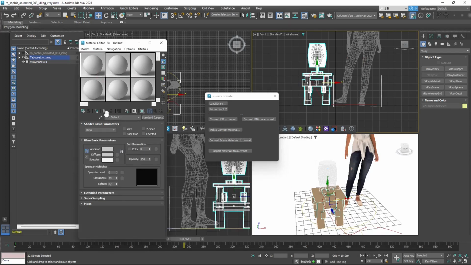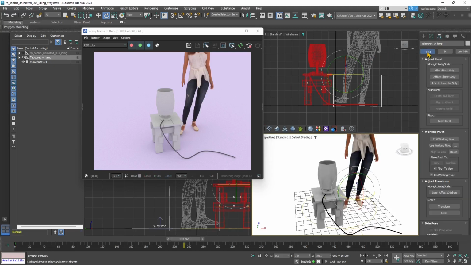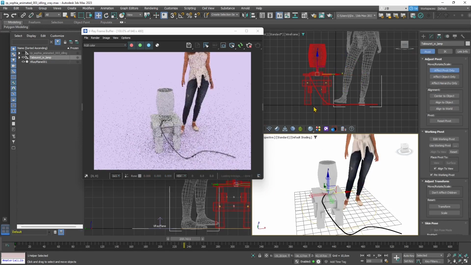I'm going to show you also another one. So you click there with the color picker, and you can see if it actually turned everything into VRAY material. Now you can see this is totally gray. And it's also having an issue with the pivot, so I'm gonna change the position of the pivot, and I can do this again manually or automatically, and in this case I need to do manually this one here also.